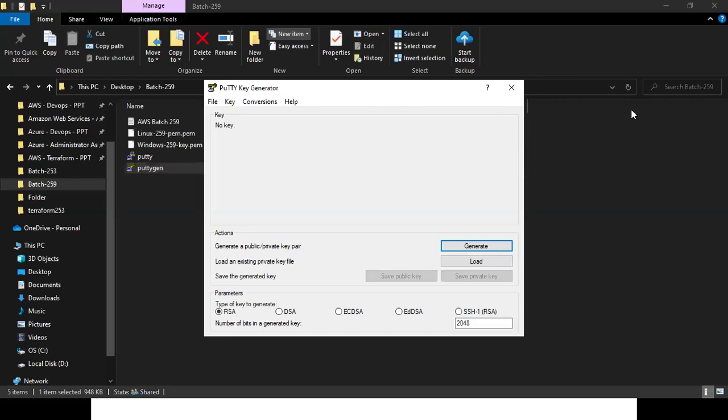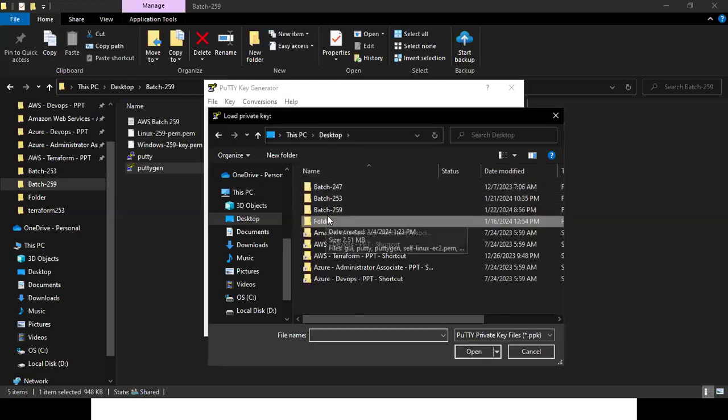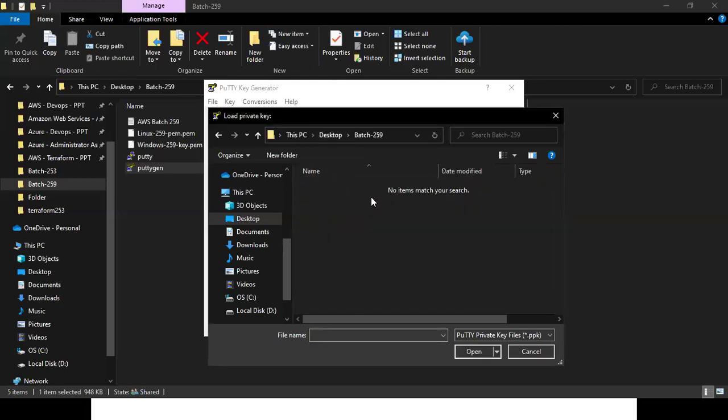So the first thing we need to do is click on load. After clicking on load, the next thing is to select our PEM file. But are we able to see our PEM file here?